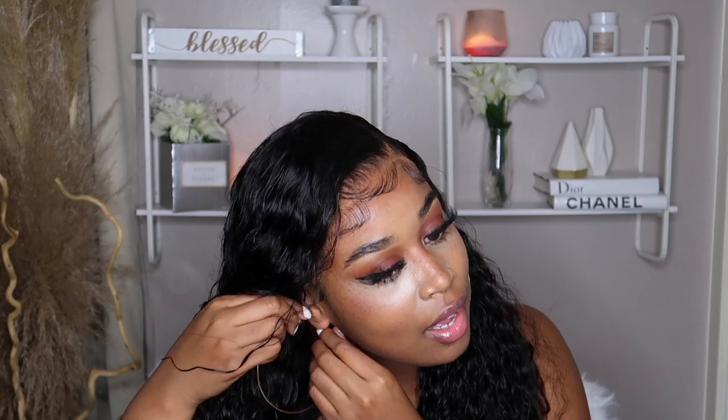Let me throw on my hoops and then I'm gonna come closer so you guys can see everything. I feel like I just created a whole nother hole in my ear. You guys ever feel like that? Like you just made a second hole? Oh my god, I hate that. I freaking hate that. Both ears feel like it. Maybe because I haven't had earrings on in a minute. Maybe I just reopened it, but they feel like I just created a whole nother hole in the back. Oh my god, I hate the pain.